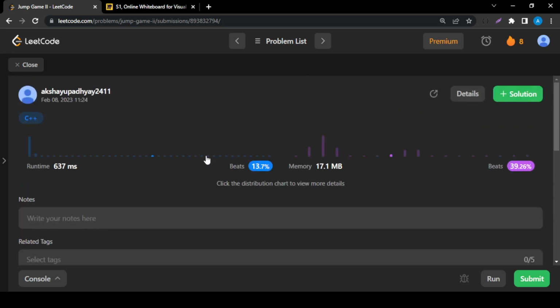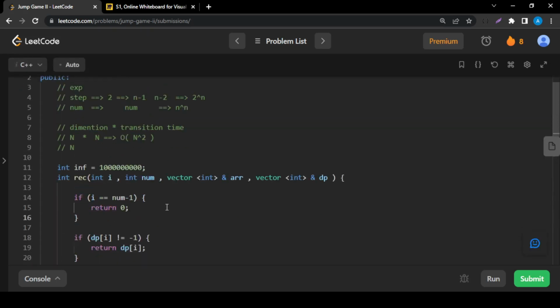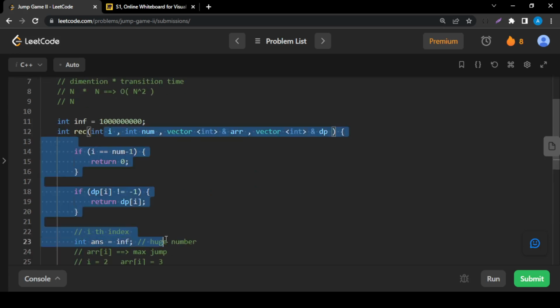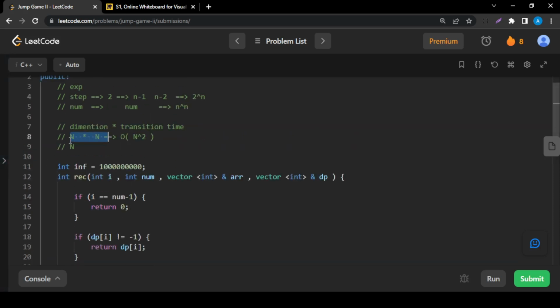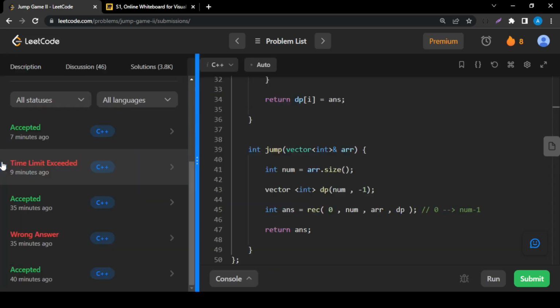So this is the iterative solution for this, and the time complexity of the iterative solution is also n square and the space complexity is also O of n. But iterative is somewhat better because it is not using recursion, and recursion uses some extra stack space, but that is more or less the same. Basically the time complexity is n square and the space is n in both the recursive and the iterative solution. So this is the first approach.